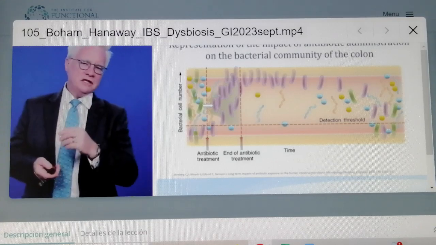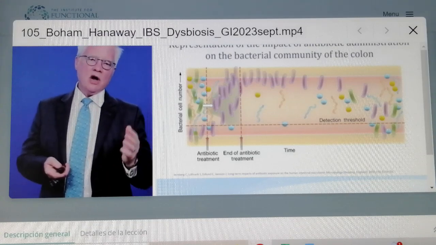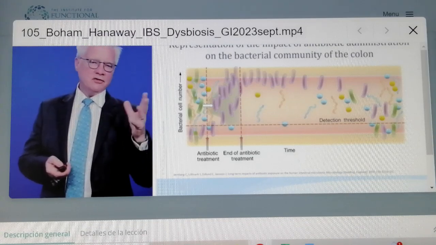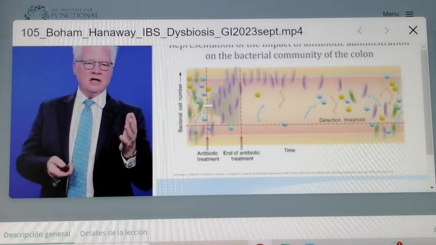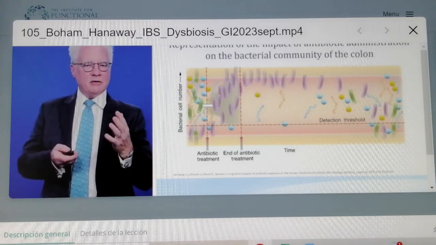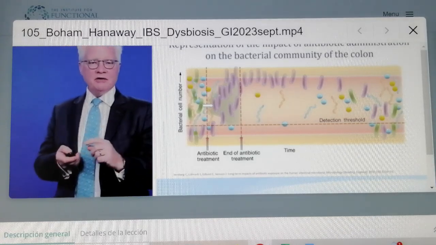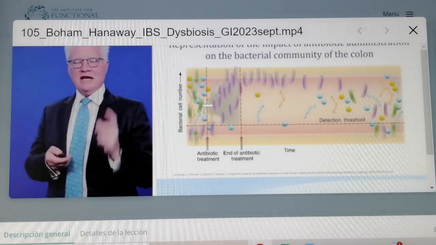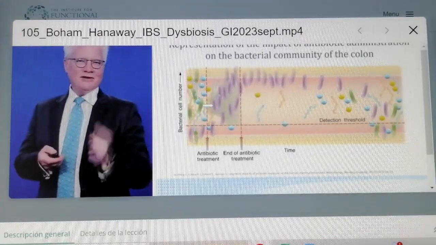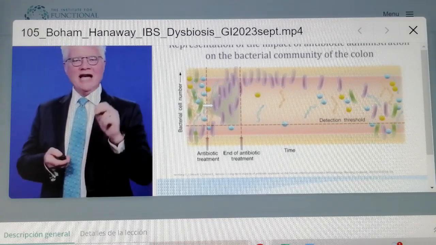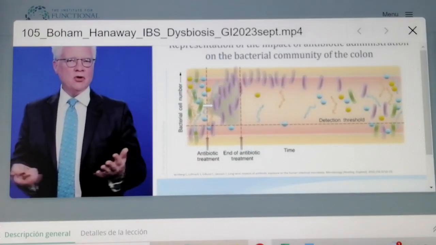But we can find, as we see in this pictorial representation here, we look at the bacterial cell count on the y-axis, and we see the different colors, and the diversity that's present there. And then when the antibiotic treatment comes, we begin to see a loss of that diversity, and we begin to see specific kinds of bacteria that are able to grow, and many other microbiota that are not able to grow at that point in time. And what I want to point out here is that on that point on the x-axis, where it says antibiotic treatment and end of antibiotic treatment, if that said antimicrobial treatment, herbal antimicrobial treatment, and end of herbal antimicrobial treatment, it would have a similar picture to what goes on before the diversity is able to reemerge after the end of that.